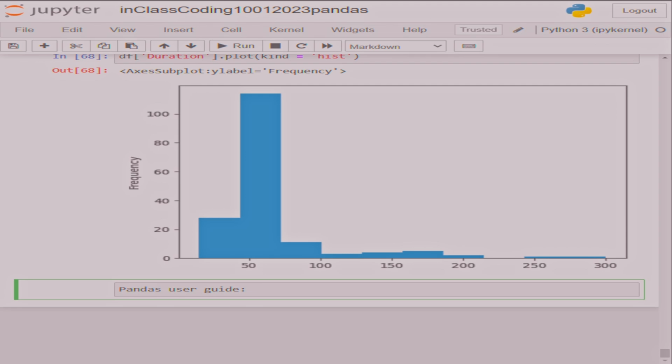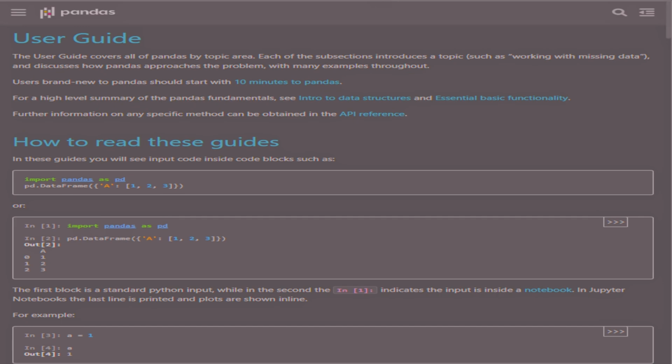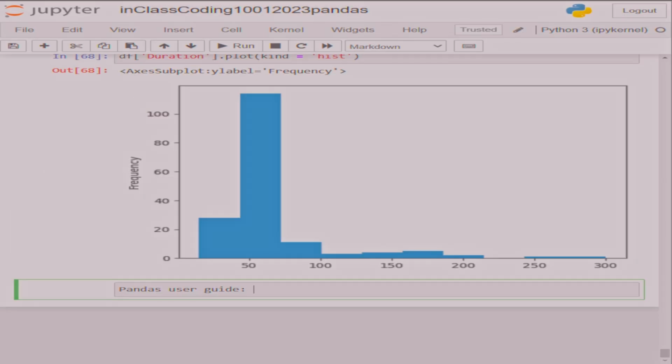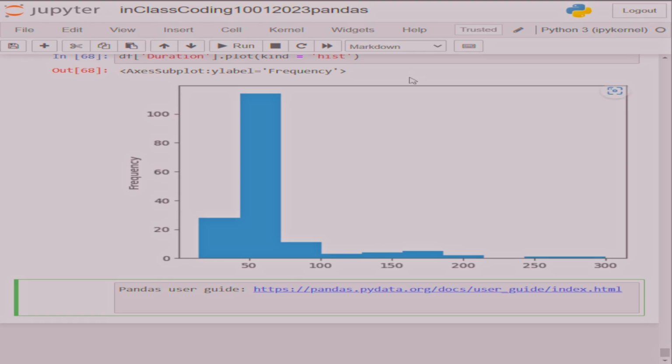You can access that using this. All right, so this is the one. I'll copy and paste it in our page. Okay, that is the Pandas user guide.